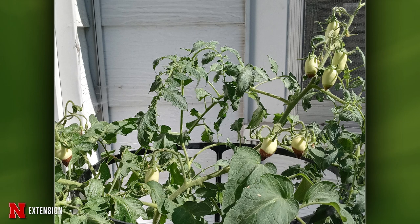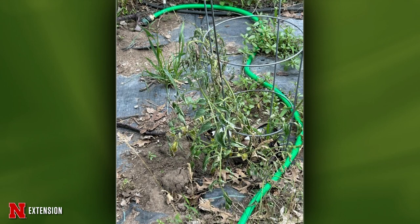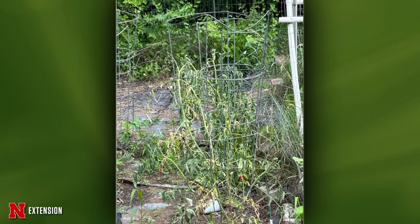Two pictures — a Fremont viewer has 20 tomatoes of various varieties. About two weeks ago one whole plant wilted, not for lack of water, and then nine others have joined. He thinks it's too late to do anything this year but wonders what happened and how to prevent it. It kind of looks like one of our wilt diseases — some fungi and also some bacteria can cause tomatoes to wilt like that. The quickness of the spread makes me wonder if something else is going on. I would actually split those stems of the dead plants. If you're seeing brown discoloration instead of the nice white color you'd expect, that does indicate a fungus or bacteria. If they're still clean, then something else is going on.